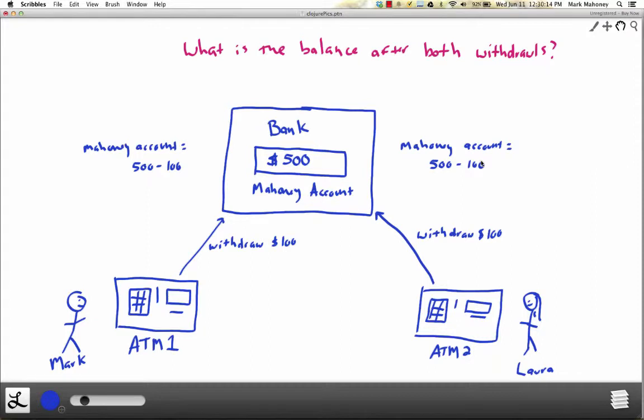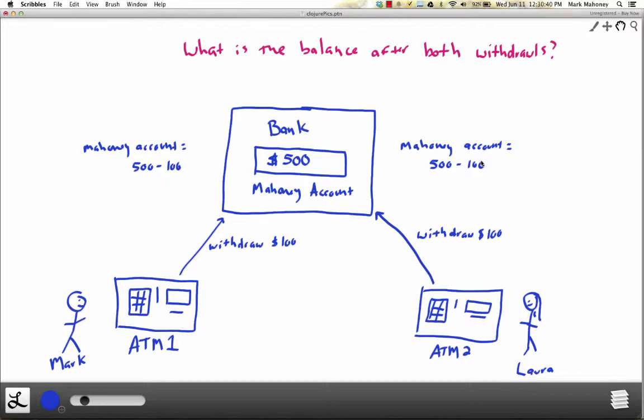So, that's the question. What is the balance after the withdrawals? Is it $300? I would certainly hope so. I know the bank would want that to be true. But I can tell you from experience, if you're doing some kind of program that does a similar thing, you might end up with a balance of 400, depending on when the transaction completes.